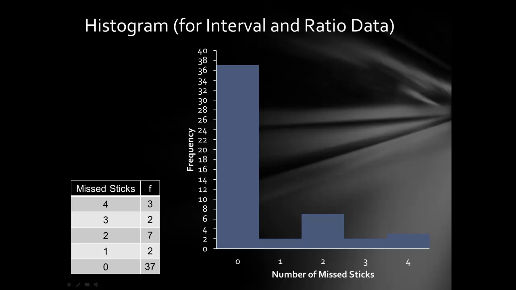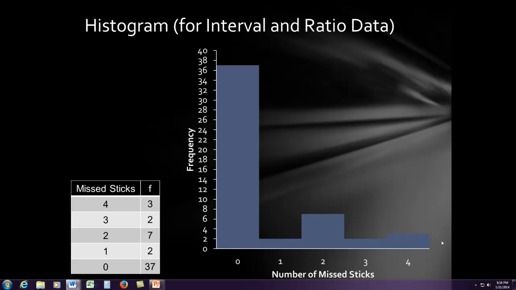Now, that would make sense if we had continuous interval or ratio data. But in some cases, like this, you have a measure that's on an interval or ratio scale of measurement that's not continuous. So you want to still use a histogram to indicate that each category is the same size. So although these bars touching don't represent some interval that's in between the numbers of missed sticks, it does represent the fact that these are each 1 apart. So 2 is 1 higher than 1, 3 is 1 higher than 2. Each of these categories has the same width.